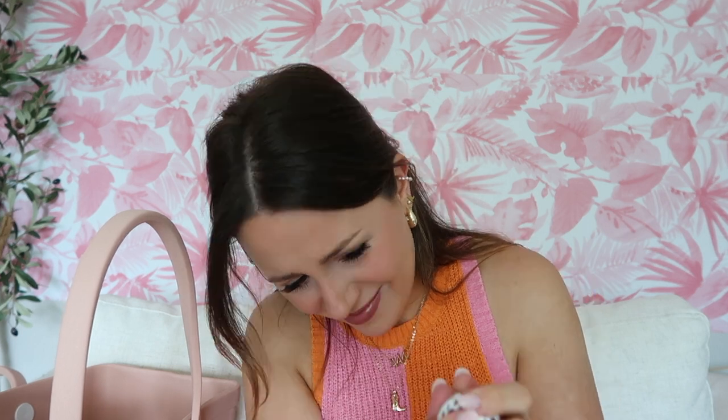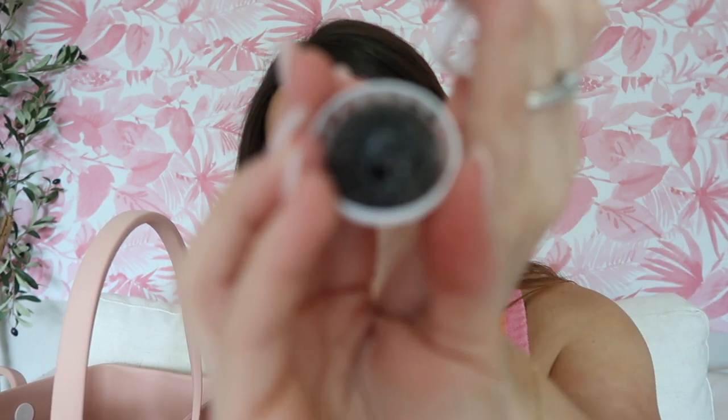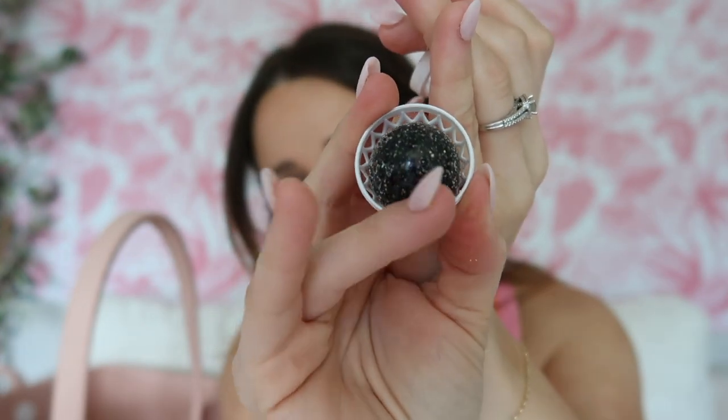The Temu one feels a little more flimsy and the ball is smaller. The Amazon pack has a bigger ball and way more stuff inside, which is pretty cool. Anyway, that's everything in my bag! I honestly don't understand why these bags are $30 and the other ones are $110 when they're the exact same thing. I've had moms stop me at the playground saying they love it and have never seen that color.